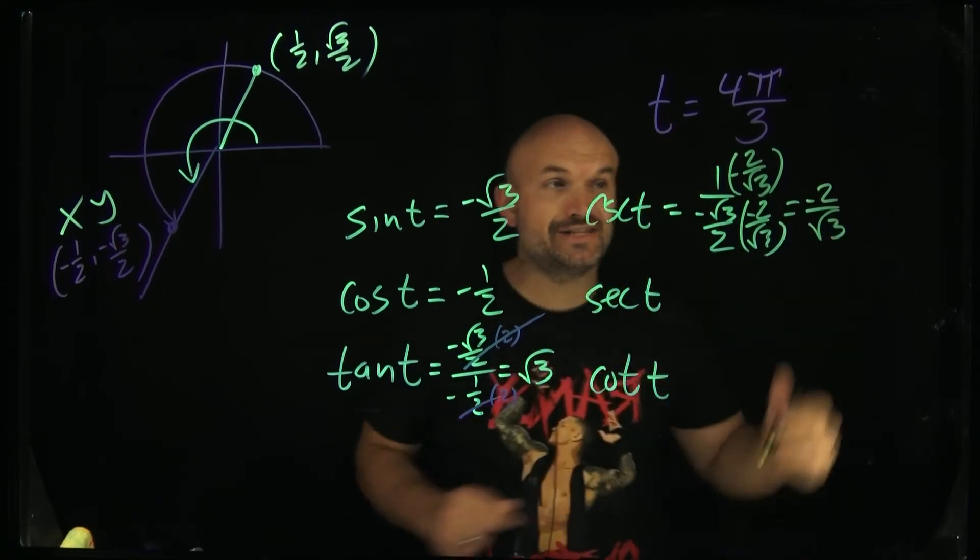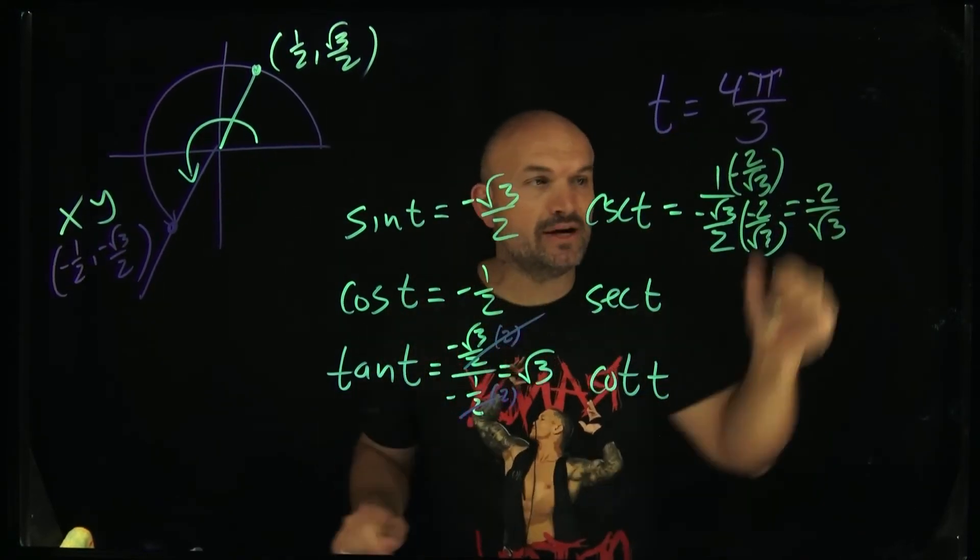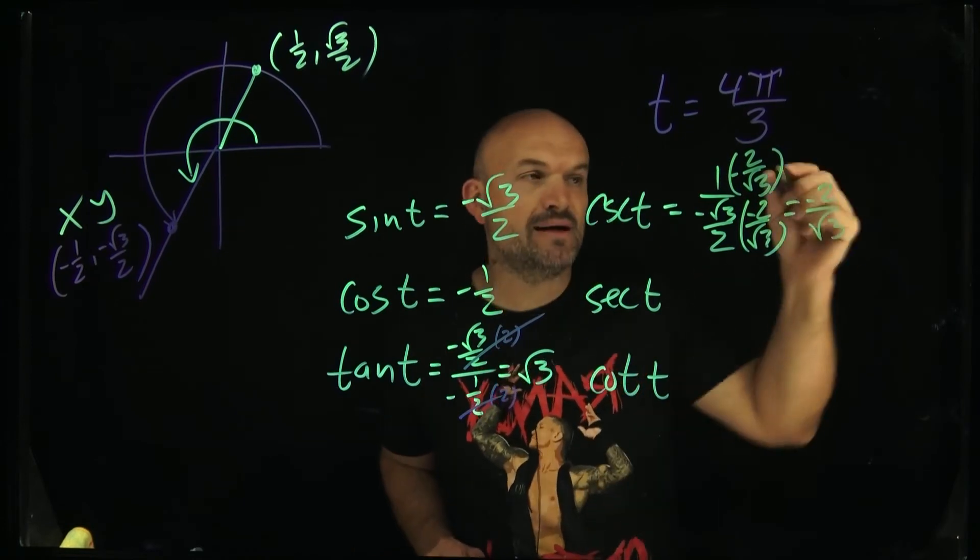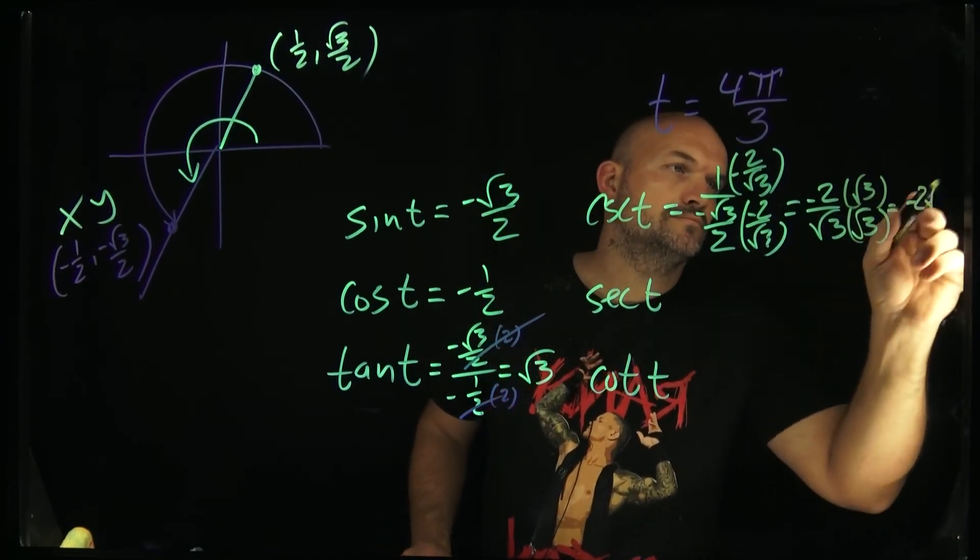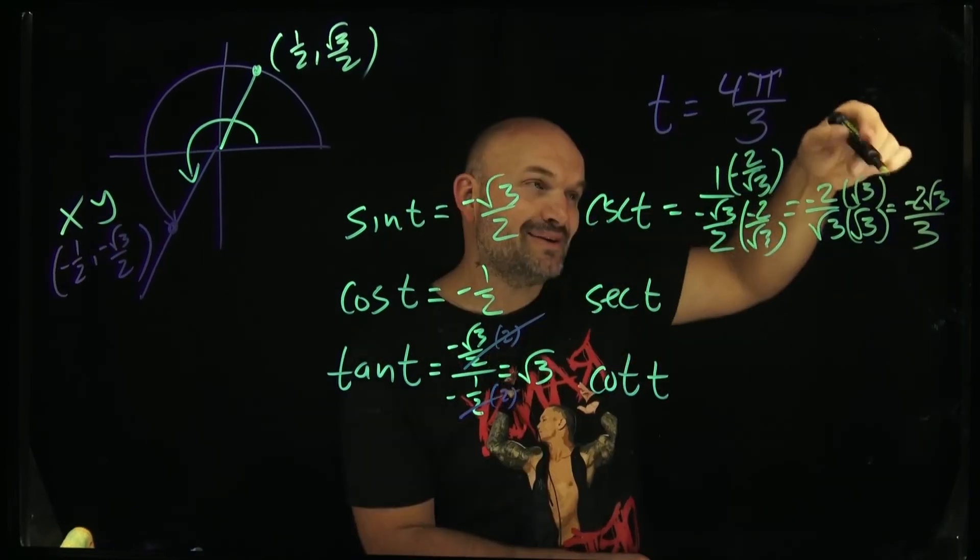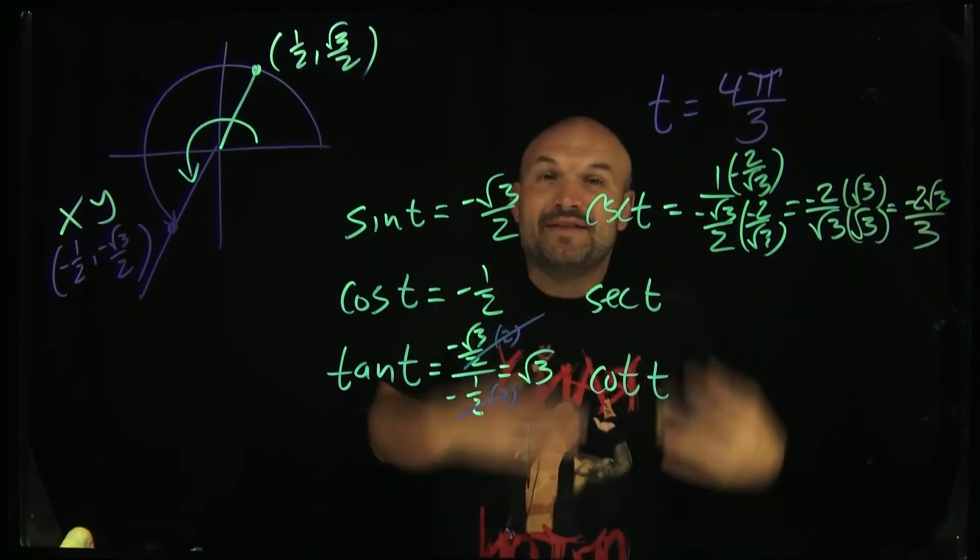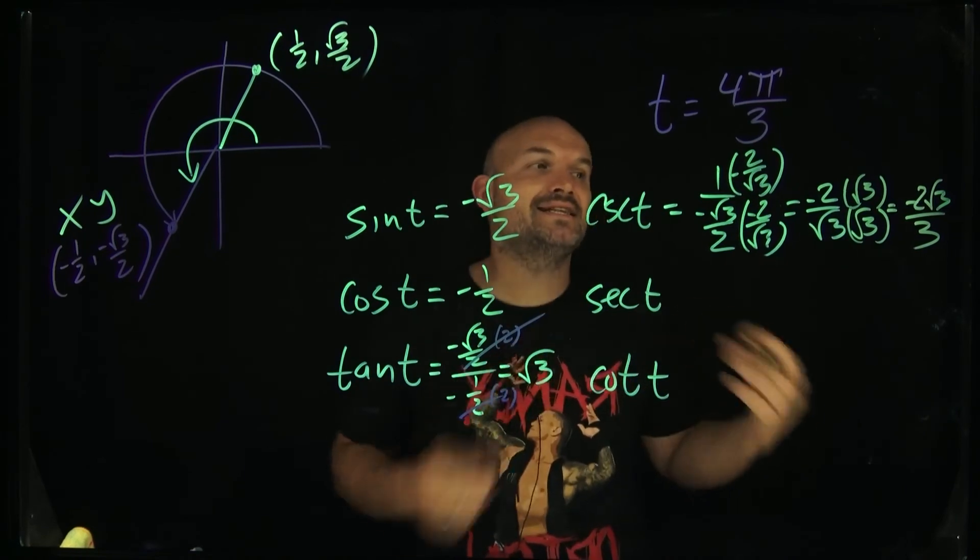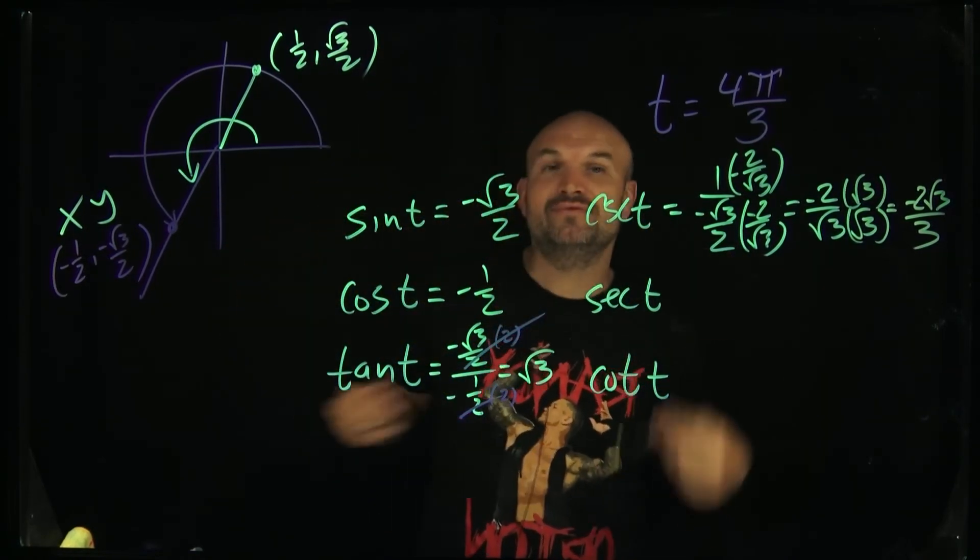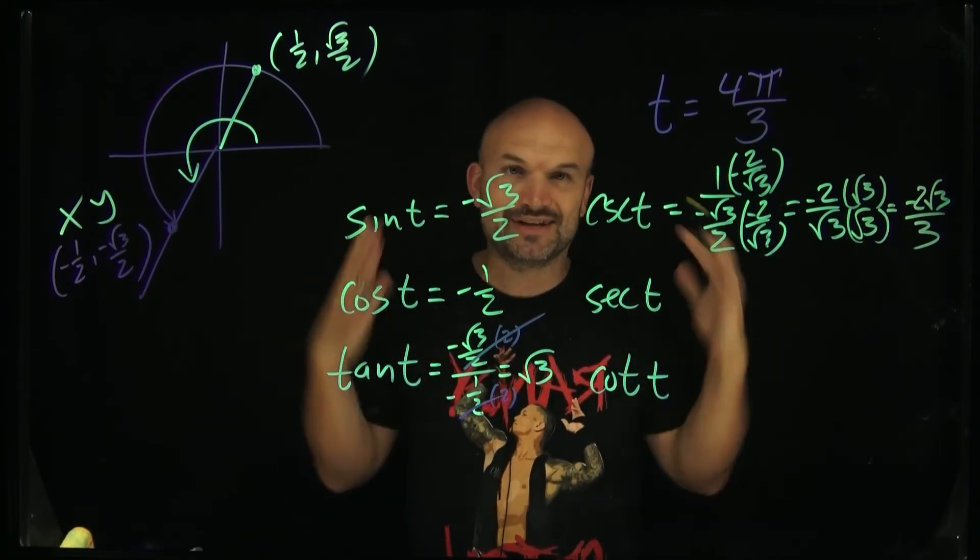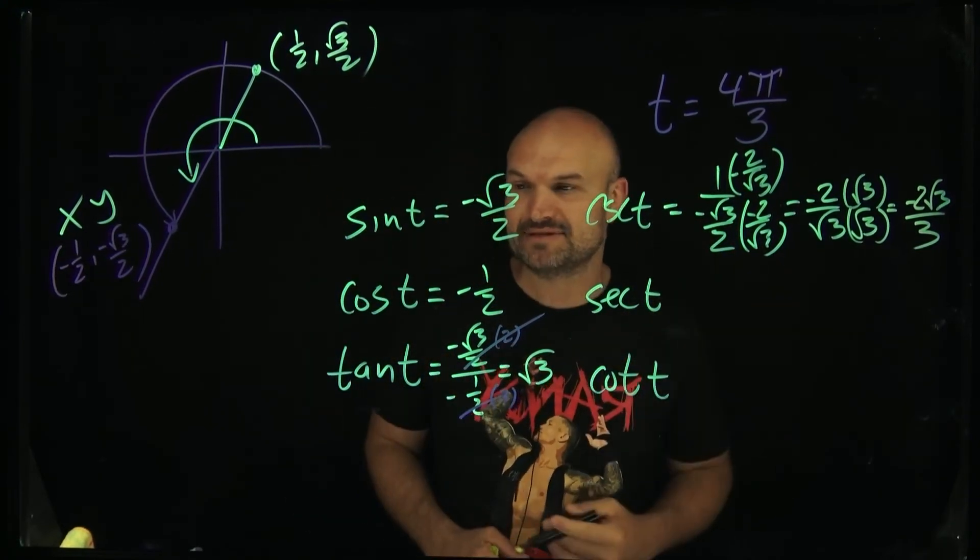And then to finalize the answer, or at least to keep the radical off the denominator, you're going to want to rationalize your denominator by multiplying by a square root of 3 on the top and bottom. Okay, so the answer looks pretty crazy, and it did take a little bit of work. But guess what? The more and more you do of this, the less and less you have to do that. Because once you'll see, you're like, oh, 1 over negative square root of 3 over 2, that's going to be a negative 2 square root of 3 over 3. You're going to get used to it. It's going to come up a lot of times.